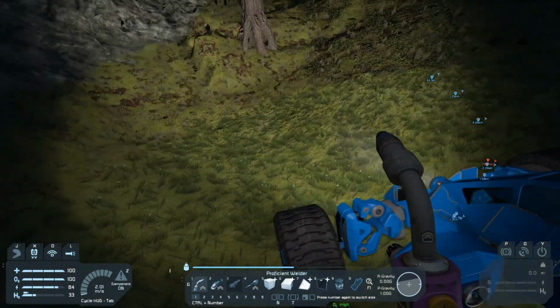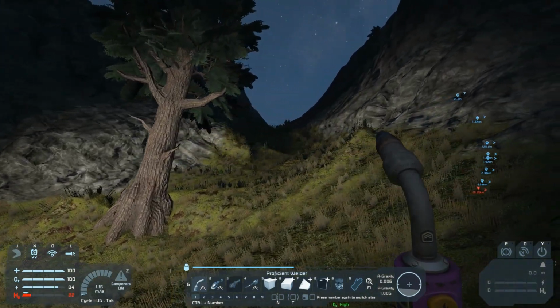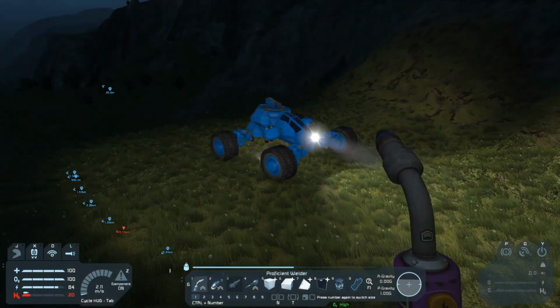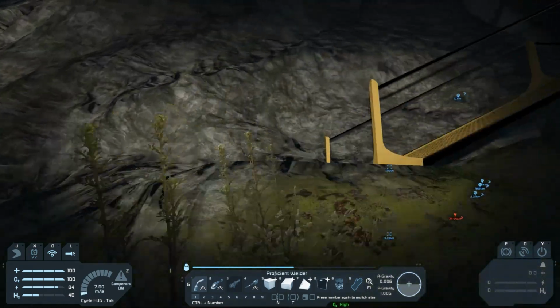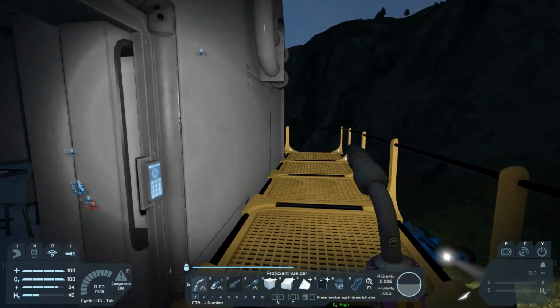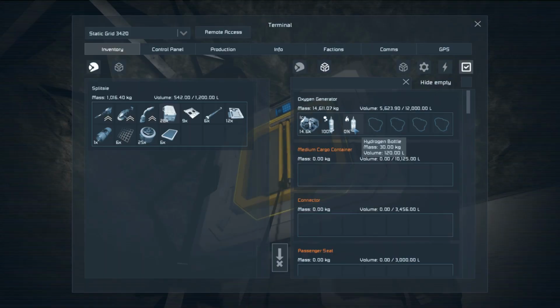What they're there for is for getting up things like this valley here, which I couldn't get up using just the wheels, but now that I've got those thrusters on there, I should be able to make it up relatively easily. And as the sun is rising, we should soon be able to test that out. See if we've got any of that ammunition made.